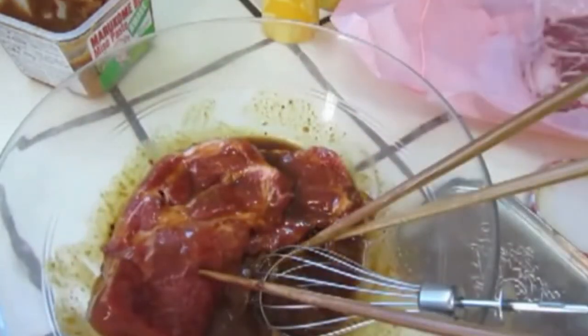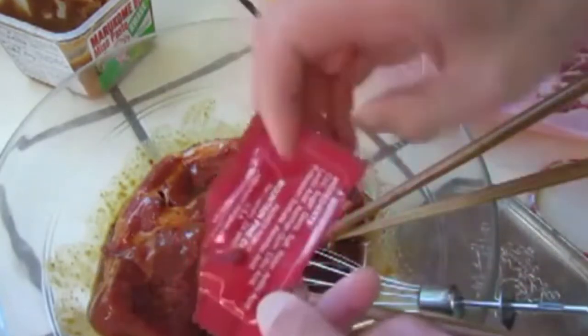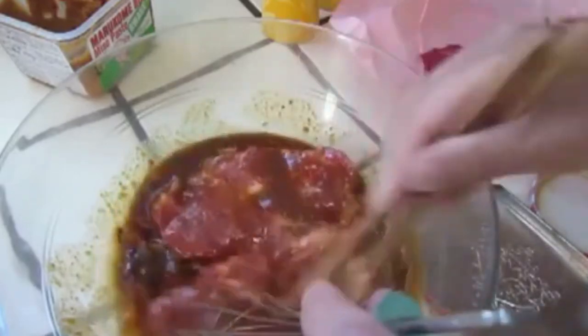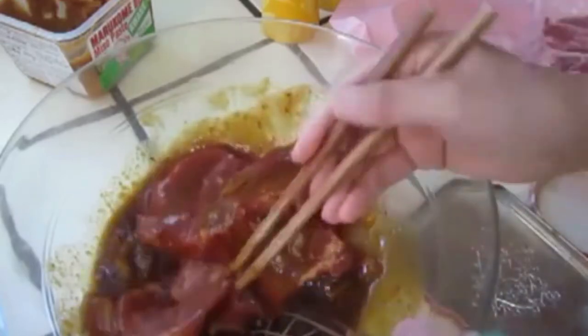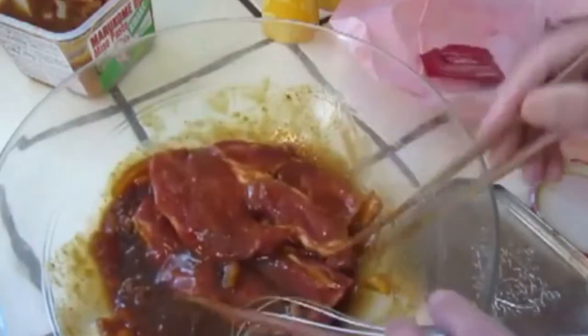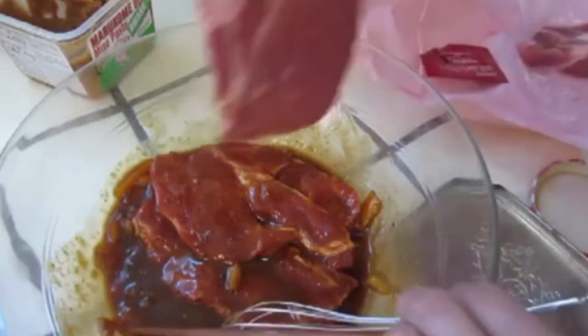Actually, I can put a tiny bit of this spicy sauce. I have not yet finished in lunchtime. Just a few drops of it. It is quite strong. I don't want the piece to get it too strong. Four pieces. Each one gets one piece.